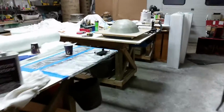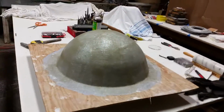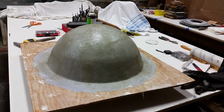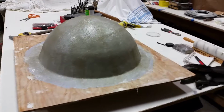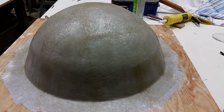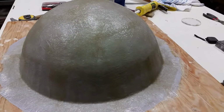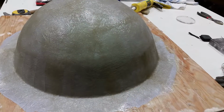I just want to show you one other little project I had on the go. You might have seen this when I walked by it the other day. This is for all you Doctor Who fans. It's called the Dalek. It's from Doctor Who, the robot. It's for a friend of mine who's building a replica. He's got the body already, and he was kind of flummoxed on how to come up with the top for it. So I said I'd make him a fiberglass dome.